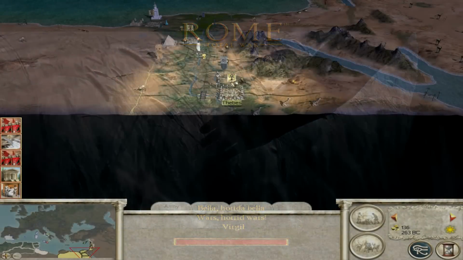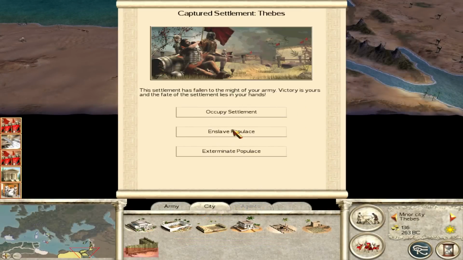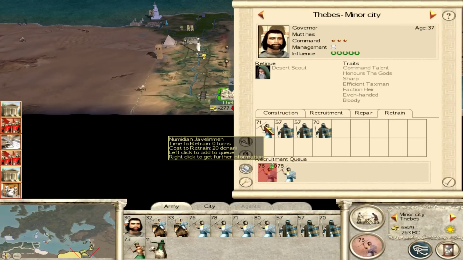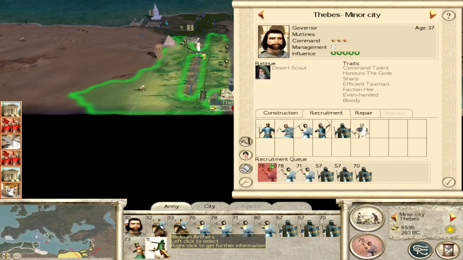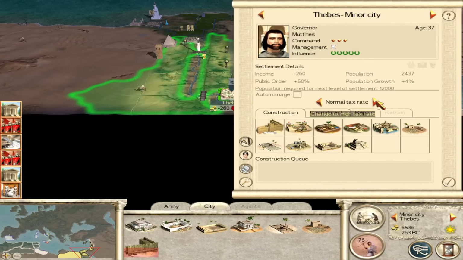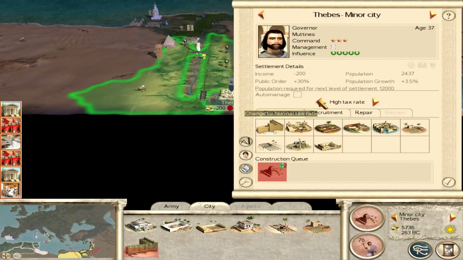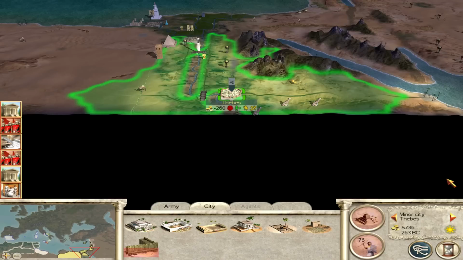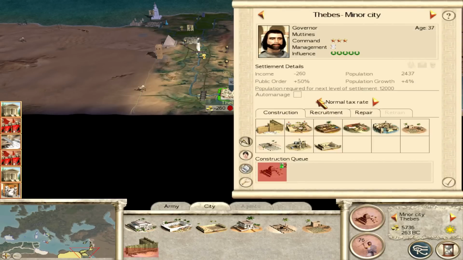So we are nice and even with them. And a nice amount of money. Excellent. Let's retrain these guys. You guys can go away. And what should we do? Let's try and make them happy. Public order is not great. Let's repair that. Let's get a temple and maybe an execution square next.